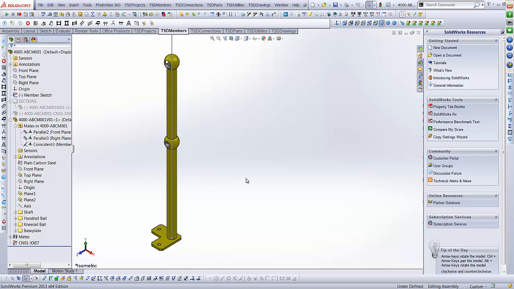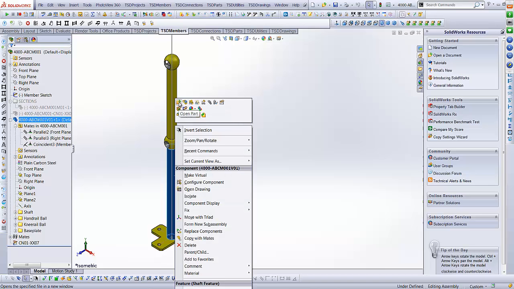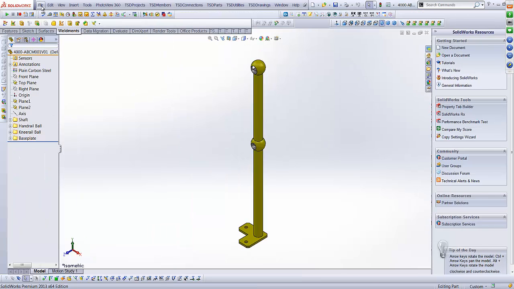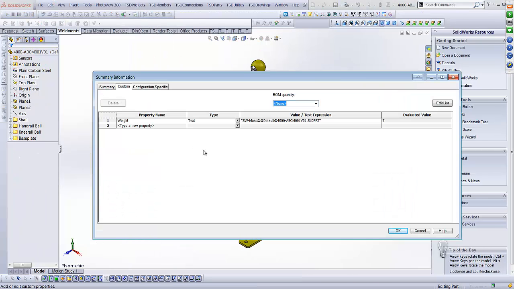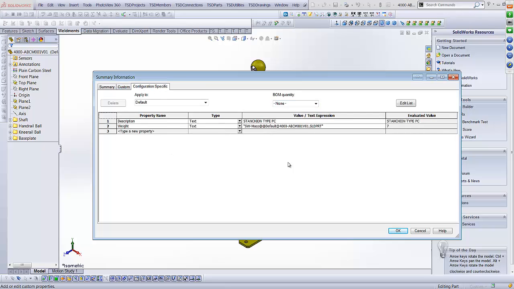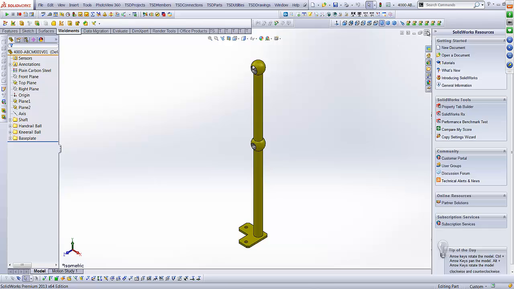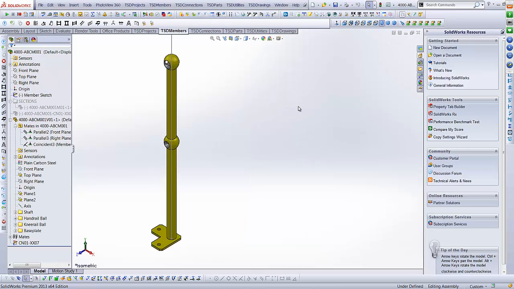All right, that's a vendor item, and with a vendor item, you'll notice it's got the V. I mentioned before we got an M, a P, and in the vendor item, if I open it up, there's a custom property that's already been preset for the vendor item. You can use config specific custom properties, which is what this one's set up as. It's a stanchion type PC and it's got the weight in there. Now when we run our BOM compiler, it will not change that, whereas a BOM compiler will change plate information and member information only, so just remember that.